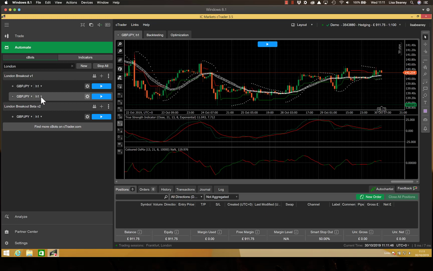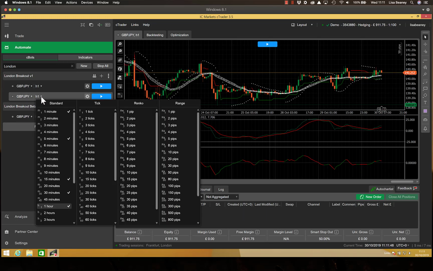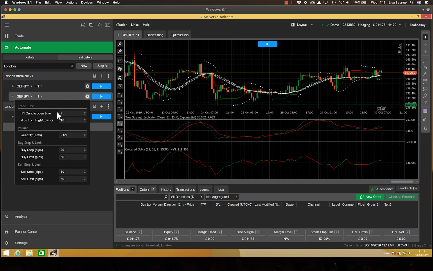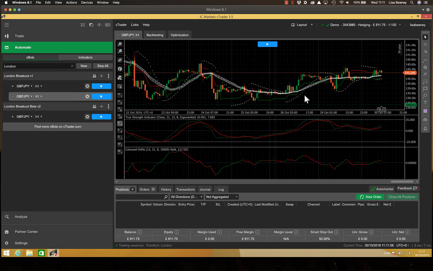Make sure your time frame is set to H1 and then check your parameters that you have set. The charts it brings up will be the default layout that you normally use, so you can close any indicators and things you don't want, or you can leave them all on the screen. It's entirely up to you.